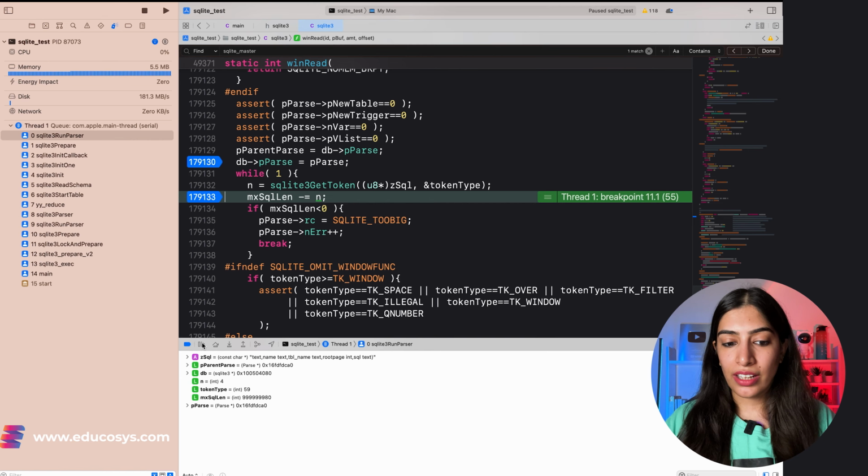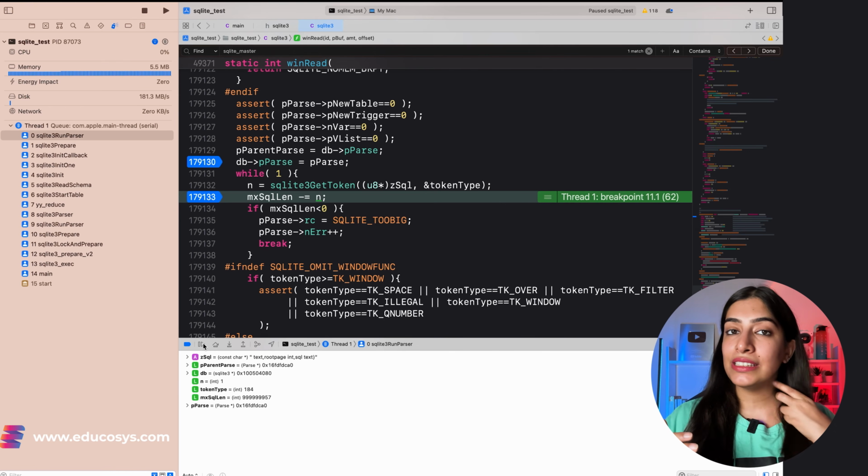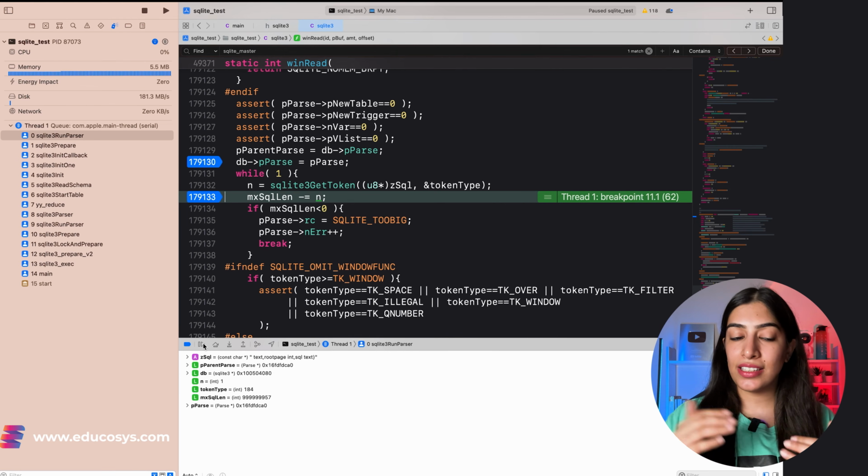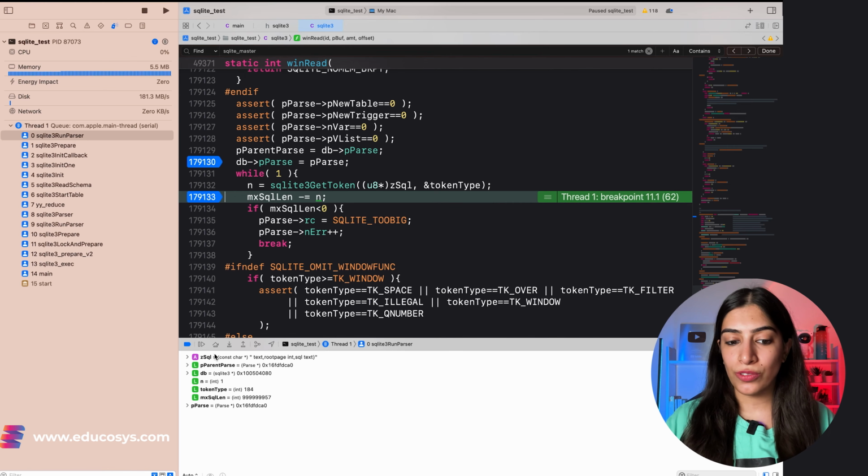So I am going to run, text, comma, name, just notice over here, space, text, comma, table name. So the schema is the same, it is just for temporary objects. The schema of SQLite master and SQLite temp master is the same, that is why all of this is the same, correct? So text, comma, root page, space, int, comma, SQL, space, text.